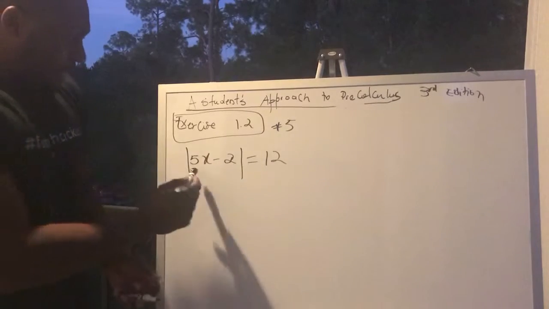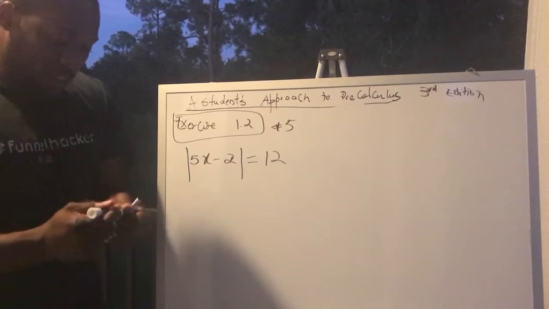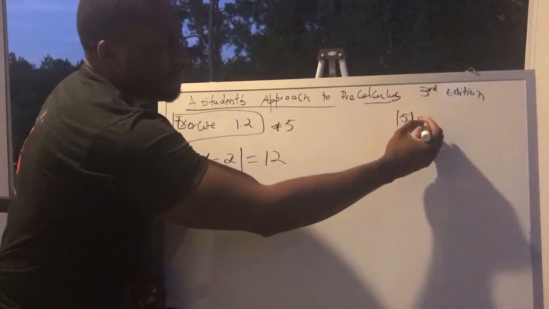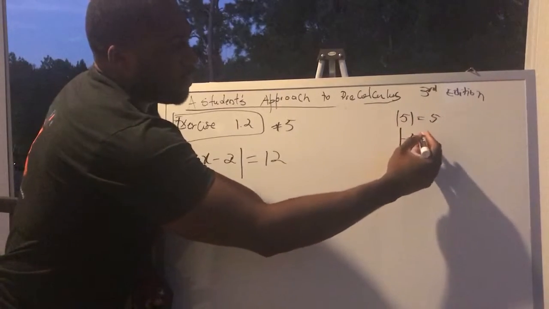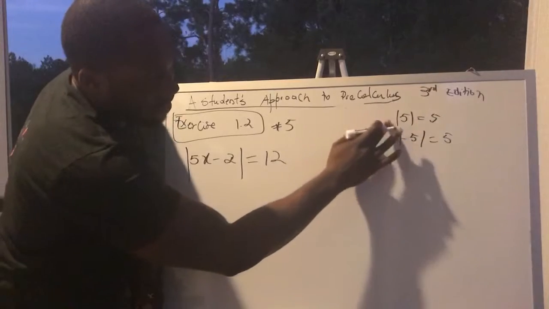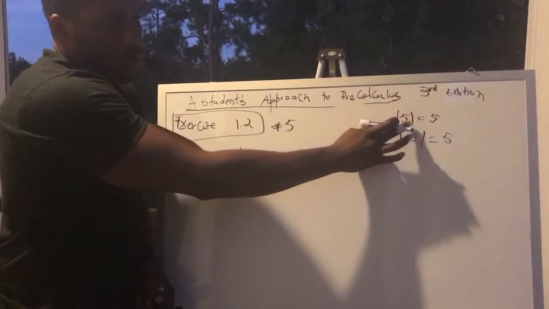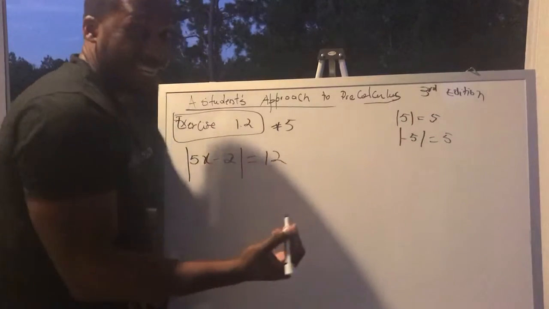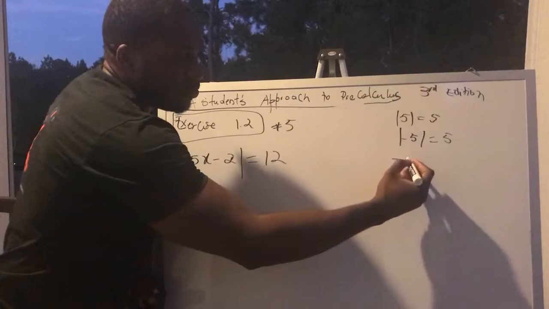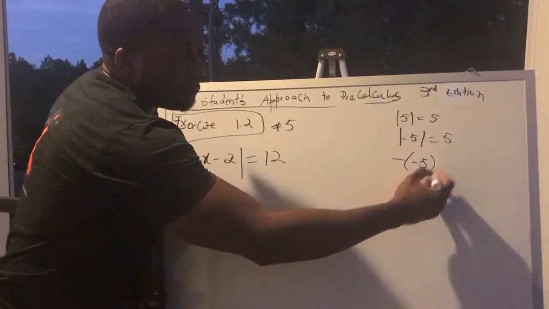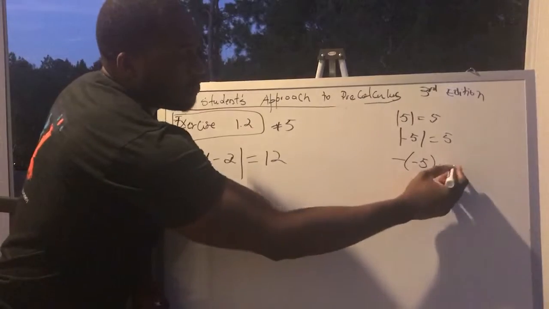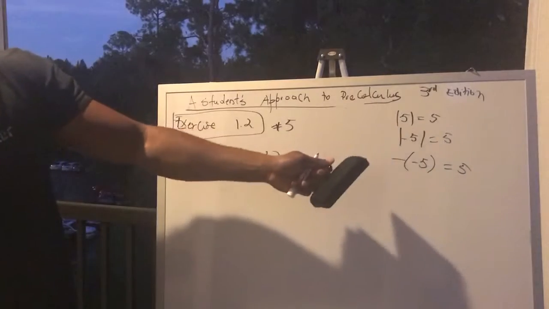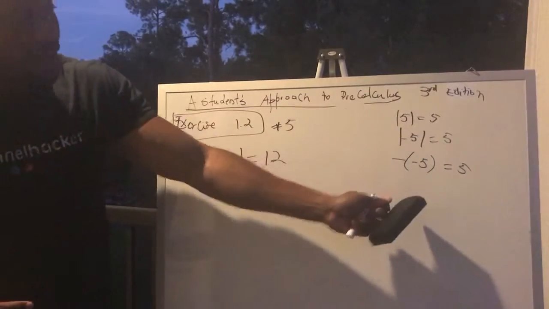All right, so the absolute value of 5x minus 2 is equal to 12. So think about what we did for 5 here. Absolute value of 5 is 5. Absolute value of negative 5 is also 5. Since 5 was already positive, we just put it here by itself. For negative 5, it's negative, so we want to make it positive. So we did negative of negative 5. This will be very important when we solve this here. So the absolute value of negative 5 is equal to 5. If it's already positive, you leave it the way it is. If it's negative, you put another negative sign to make it positive.